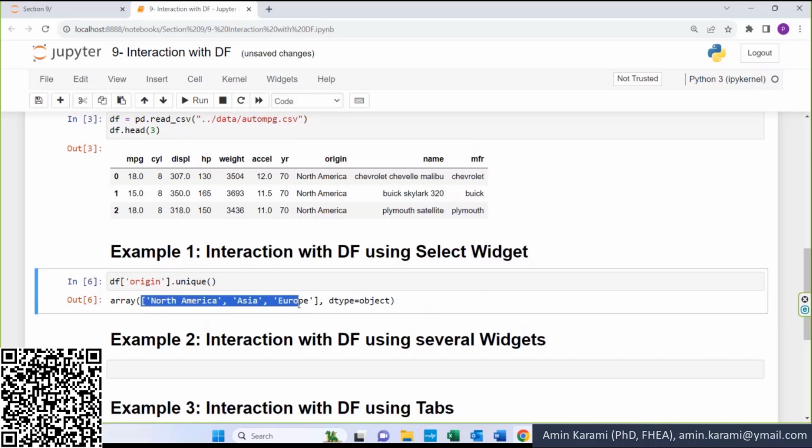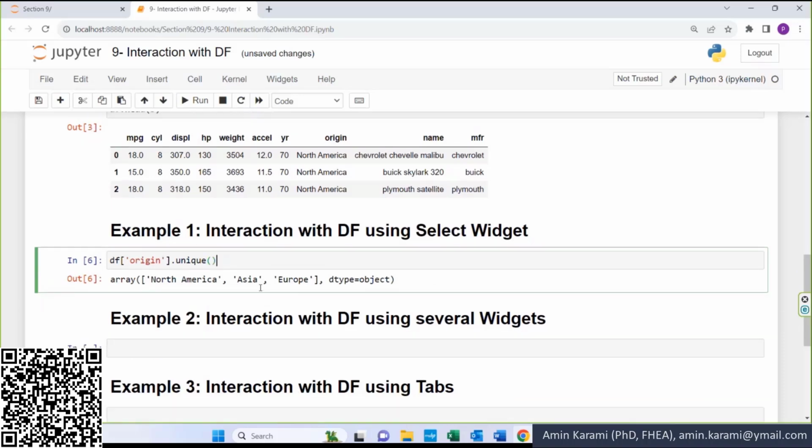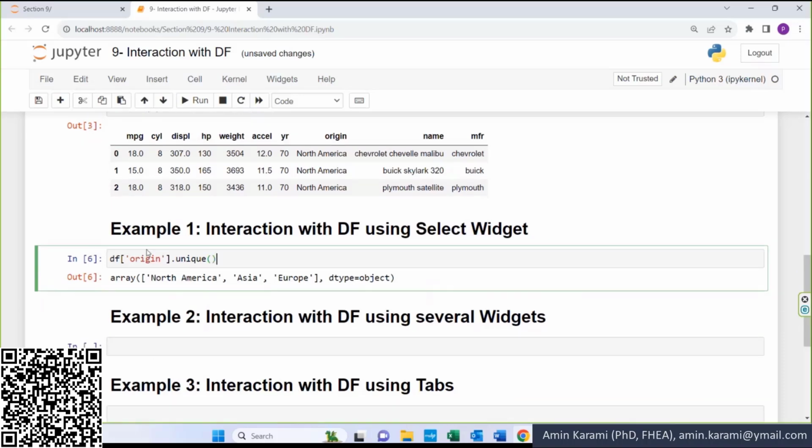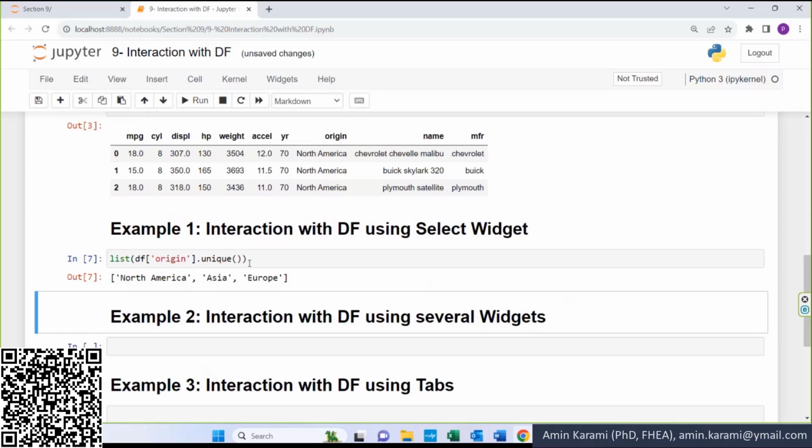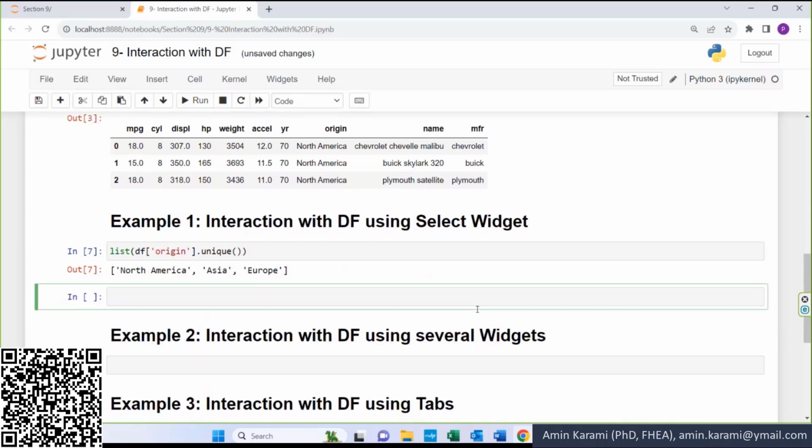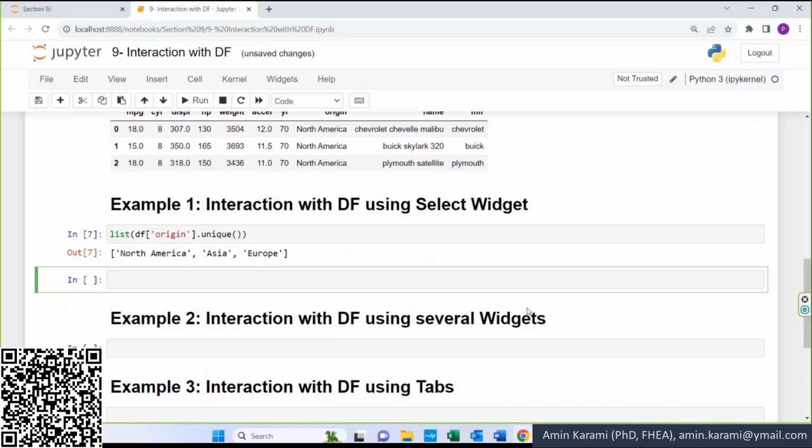I want to take it into a drop-down menu that we call a select widget, and based on our selection, we want to modify the visualization. So of course, you need to convert it to a list to make sure we are able to use it. All right, it's much better now. So now let's go through the task. Guys, if you remember, first of all, we need a widget.